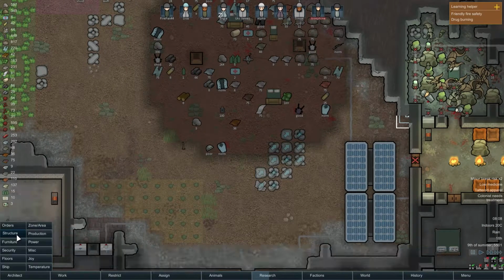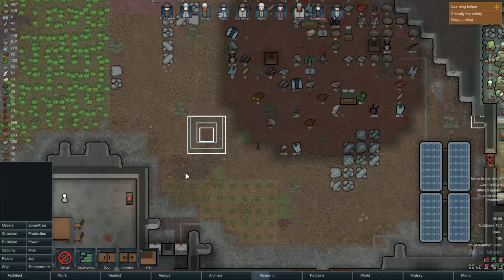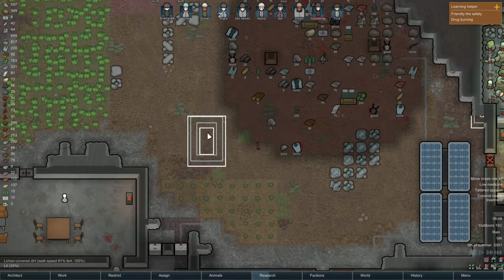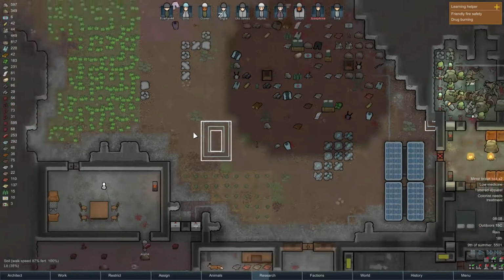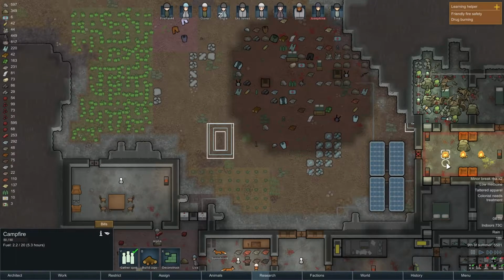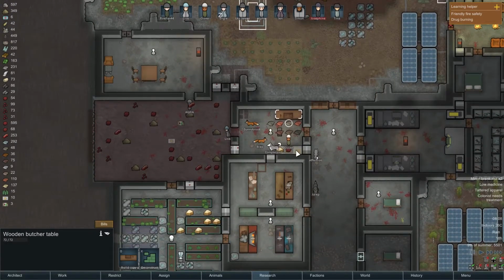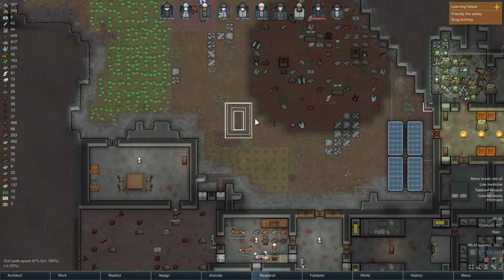Off camera, I built a little structure, just like this. I put a campfire in here, put a roof over there, etc. And then I told myself, these campfires don't seem to be helping. Let's place a campfire in here. You need a second slot so that someone can interact with it, like that. It's like a cooking table or a butcher table, except less useful.